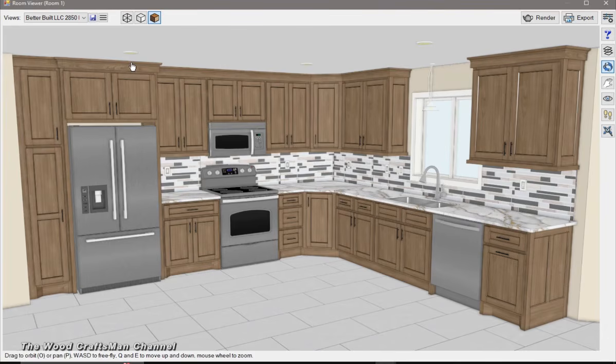The only thing I'll recommend is if you're importing, for example, wood grain textures, you want to make sure that you get a texture that does not have any light reflectance on it. You want to make sure that the texture is very uniform from one corner to the other or across the entire surface. If a texture has a little bit of light reflection on one part of it, as it repeats itself you will see it go from light to dark, light to dark, light to dark, which you don't want.